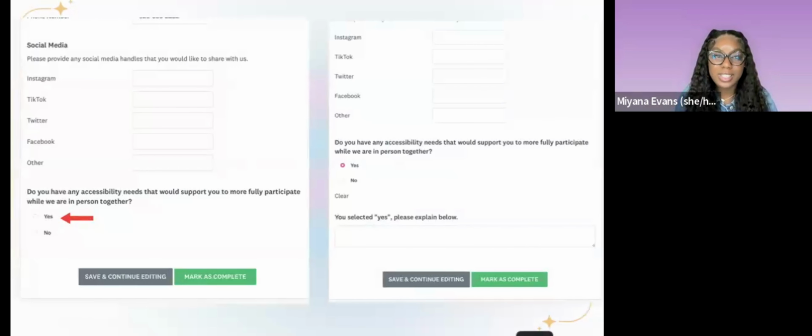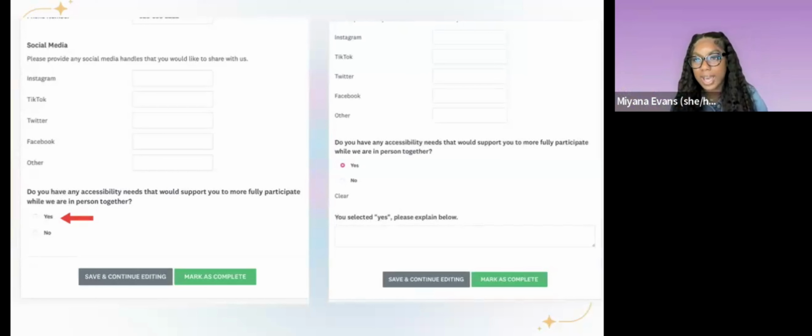Here, under this section, we will also have a couple of spots to list any of your social media handles that you have or that you feel will allow us to see more about who you are and any of the type of work that you have completed to make your school or community a better place. This is completely optional. But if you started a club, if you have a nonprofit, or if you want to paste a link to a certain post that highlights your work here, it's a great place to do it.